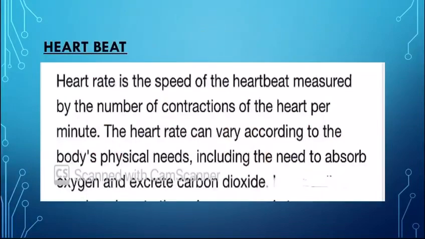What is heart rate? Heart rate is the speed of heartbeat measured by the number of contractions of the heart per minute. That is the amount of time the heart beats per minute. It can vary according to the body's physical need, meaning the need of absorbing oxygen and, in return, excreting carbon dioxide. So a person at rest might have a normal or low heart rate as compared to a person just after exercise, running or walking.